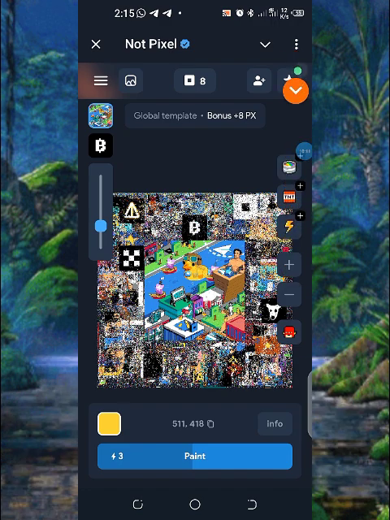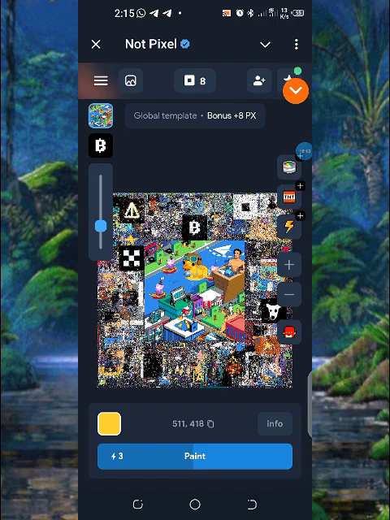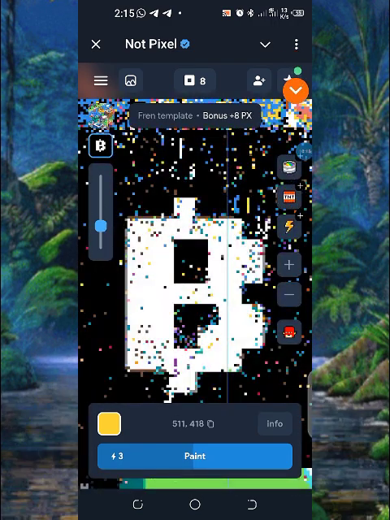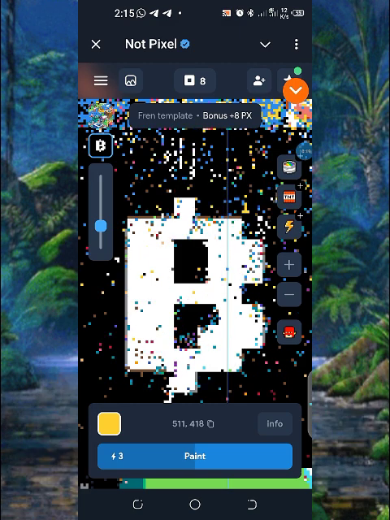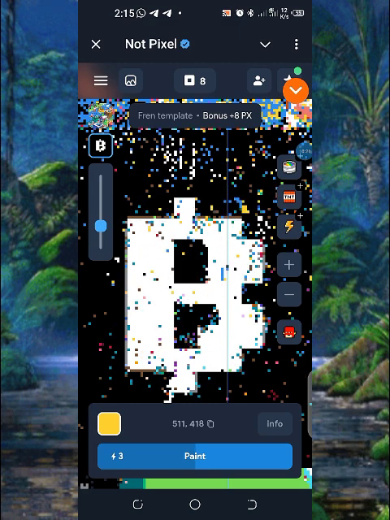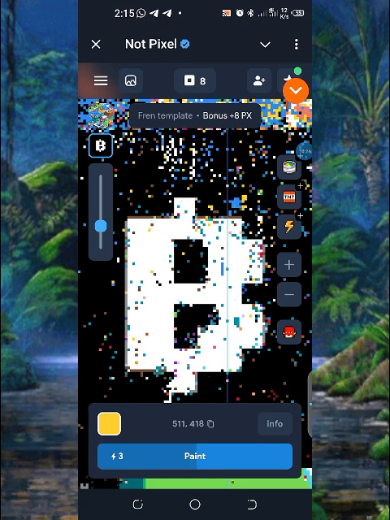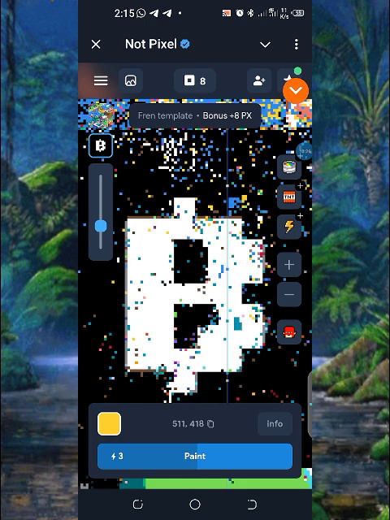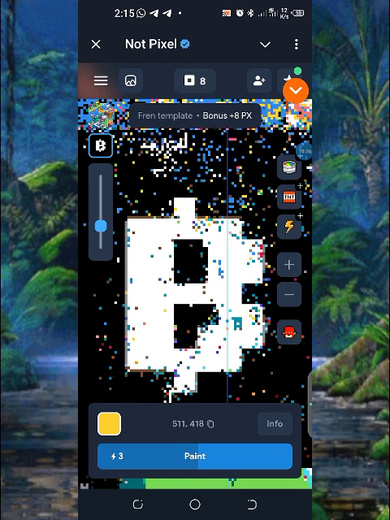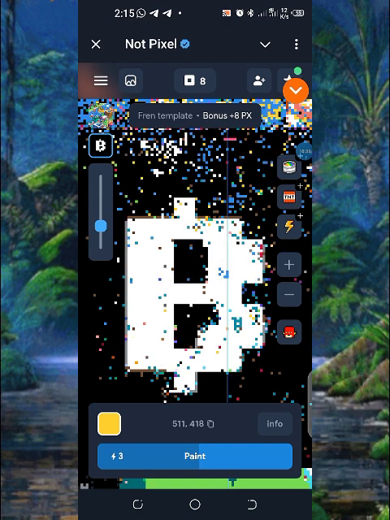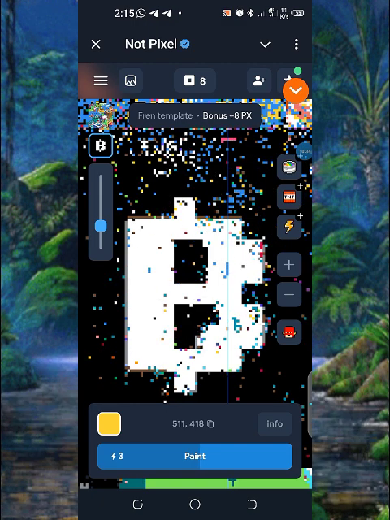Alright, so having done that, I'm going to click on the bloom button here, and as I click on it, you can see it pops up that particular section of the bloom template. You can see a lot of colors trying to cover up the bloom template. The bloom template is meant to be a black background with a bee drawn on white.